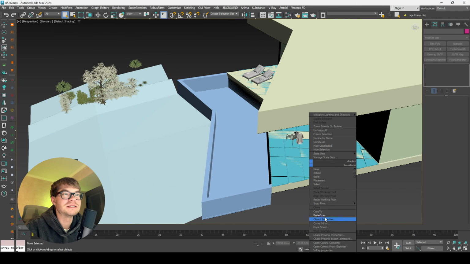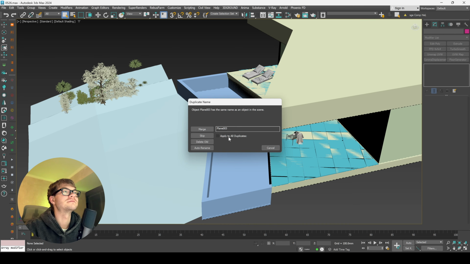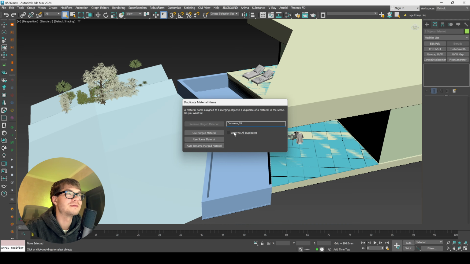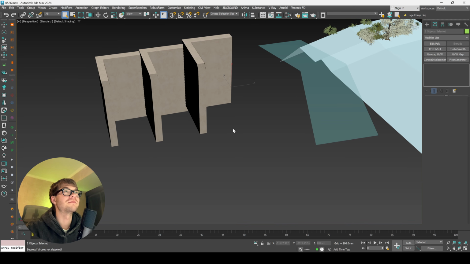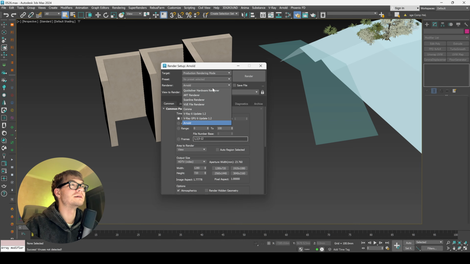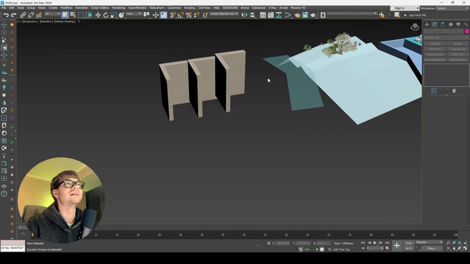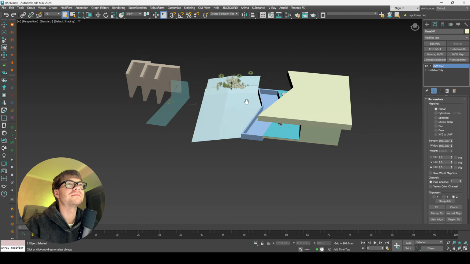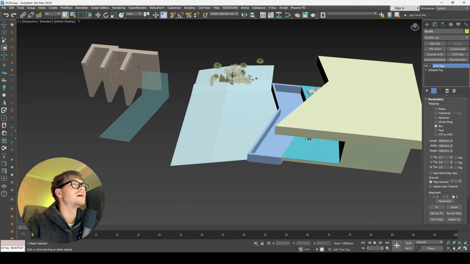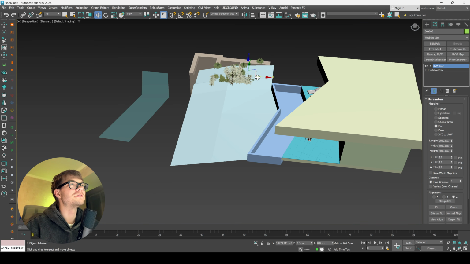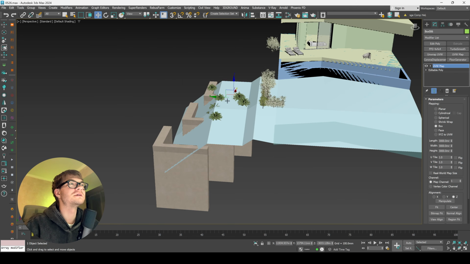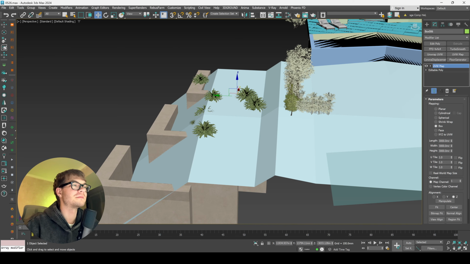So let's paste our objects. Click after a name, and here use scene material. And also in the new scene, let's select Corona. Seems like I forgot. Okay. Now we can simply move our L-shaped parts right here.